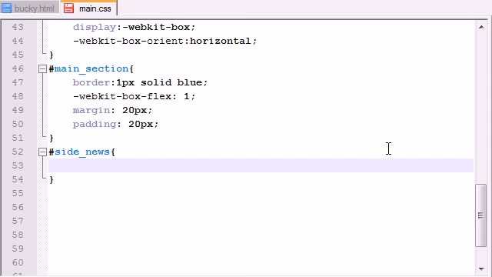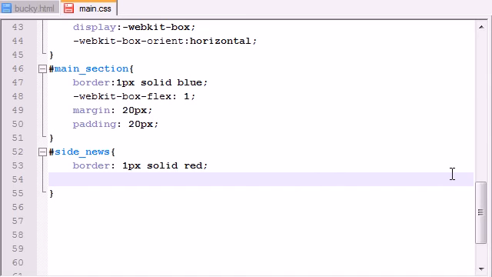Now, the first thing I'm going to do for side news is add a border, and we'll make this one border 1 pixel solid red. Now, this is just so you guys can visually see, but another thing I want to do after this is I don't want this one to be flexible as well, because this is a common technique, and you guys probably want to pay attention to what I'm going to say next.